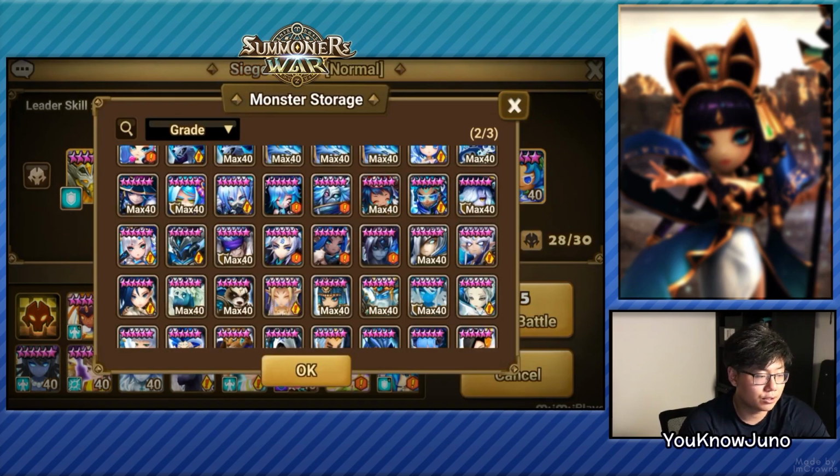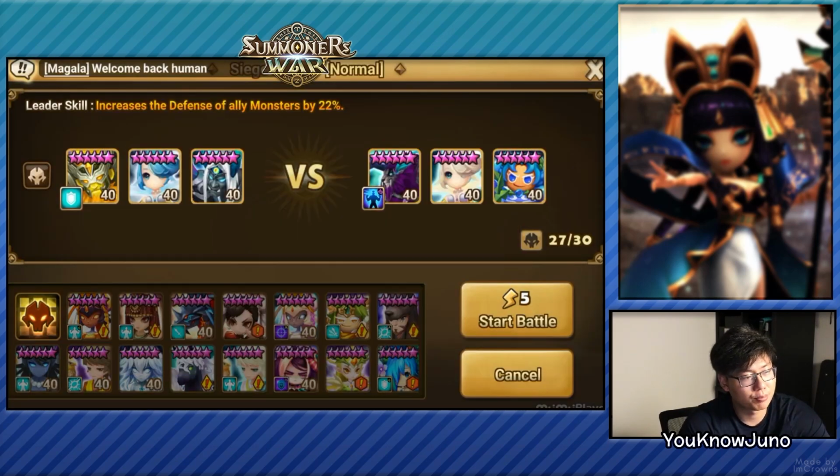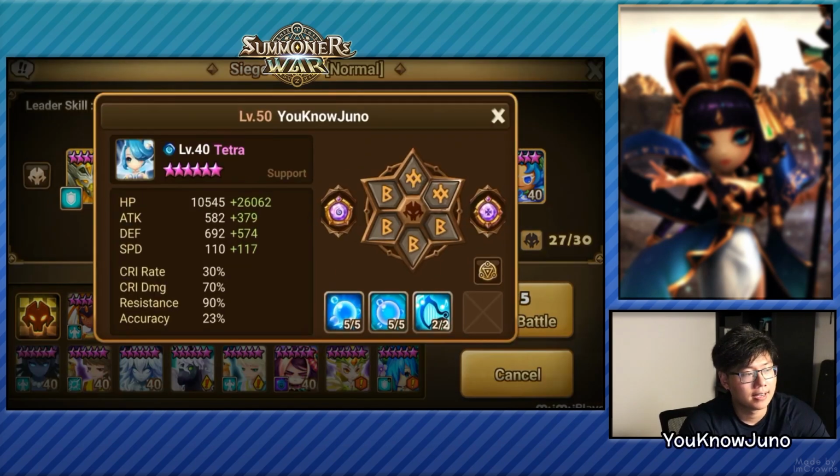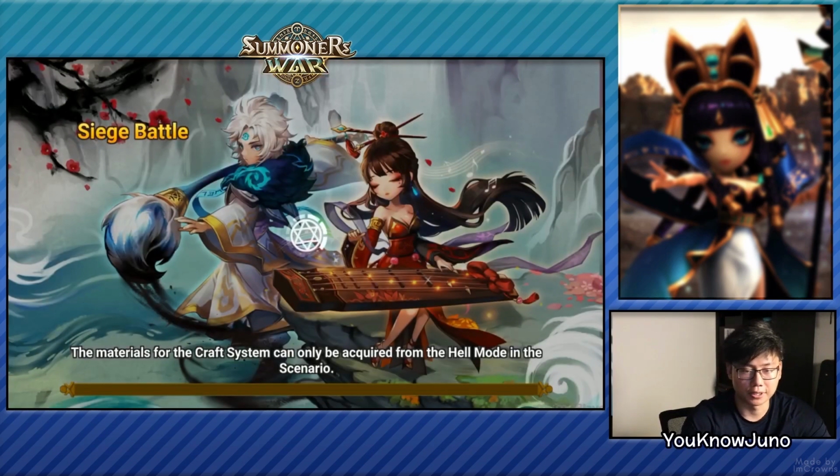So I believe I do show runes, so let me see if that's the case. That's my Tetra. The runes are pretty lacking. That's my Kinky. And then I had a Vampire Skogul. 100 resist still.